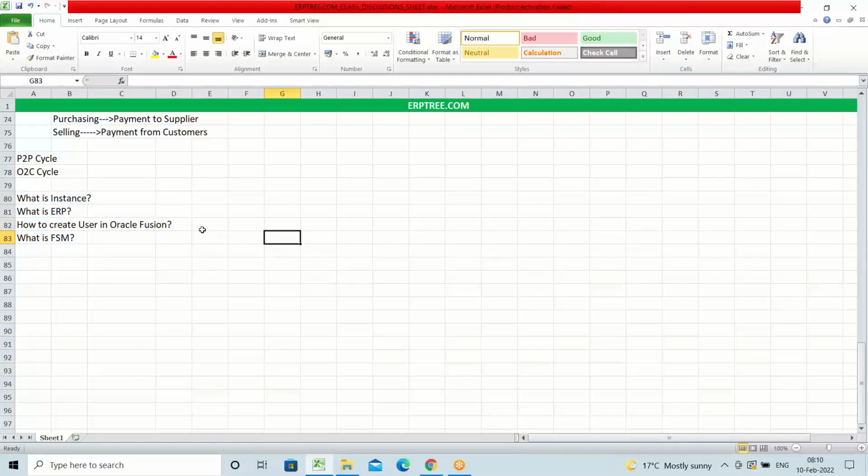The first point is what is an instance. So we discussed, as a part of P2P and O2C cycles, how Oracle is providing different applications for each department. For purchasing, they provide Oracle Fusion Purchasing. For payables, Oracle Fusion Accounts Payable. For receivables, Oracle Fusion Accounts Receivable. That's how we discussed different application names used by different departments.